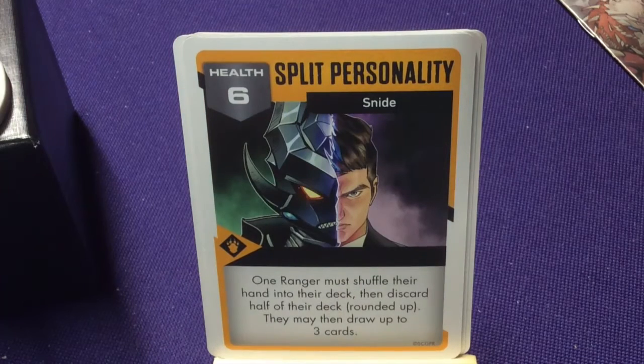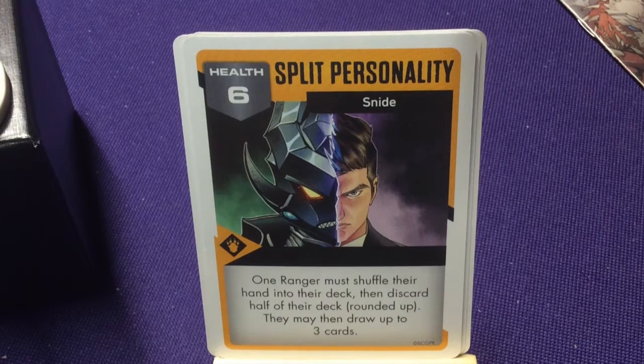And then finally, he has Split Personality. 1 ranger must shuffle their hand into their deck, then discard half their deck rounded up. They may then draw up to 3 cards. Yeah, so it's kind of interesting. It's not necessarily a bad thing, but it's not directly a good thing either. Like I said, it's neat how they counter it, but it's also the fact that the villains did this, and then when they became heroes or rangers, they turned to good. They use them bad things to their advantage. Like Snide here wants stuff in the discard pile to hurt everybody.